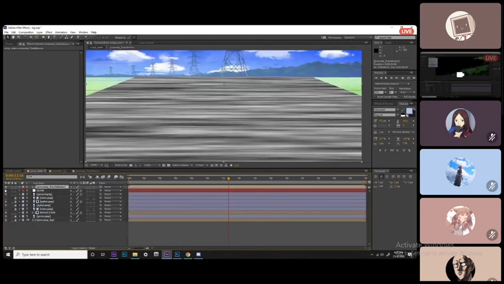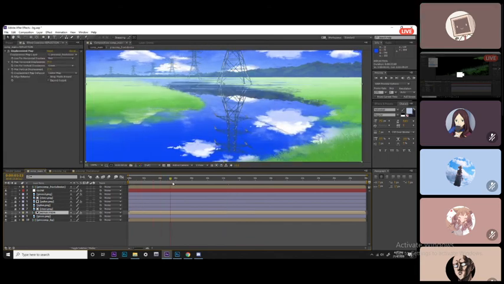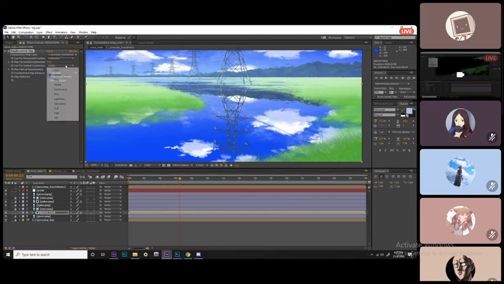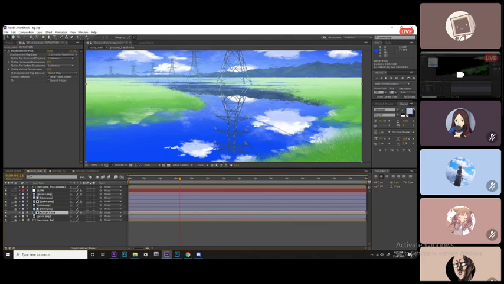Okay, now it's a bit annoying. Why does it just affect that part? Horizontal pixel around. Change it to luminance. Hmm.